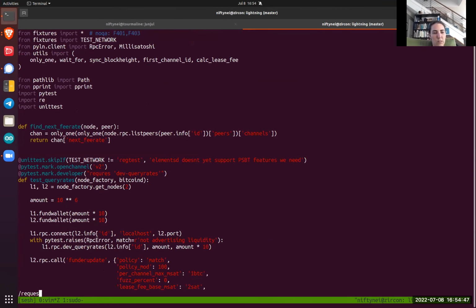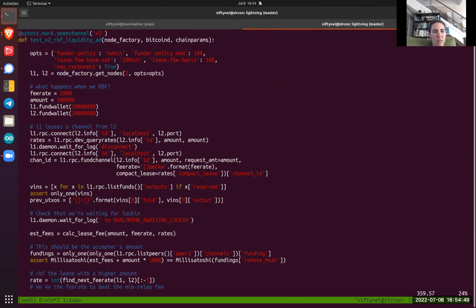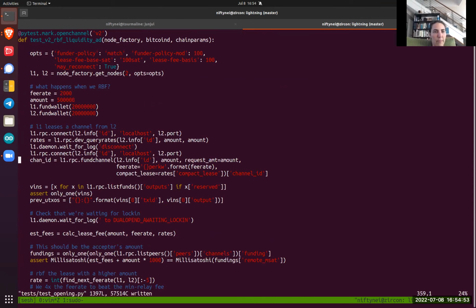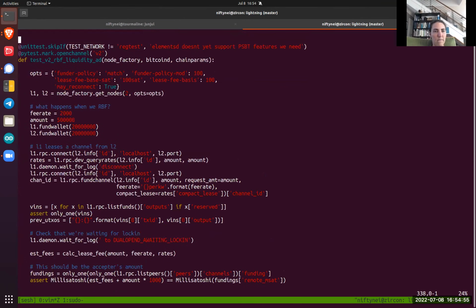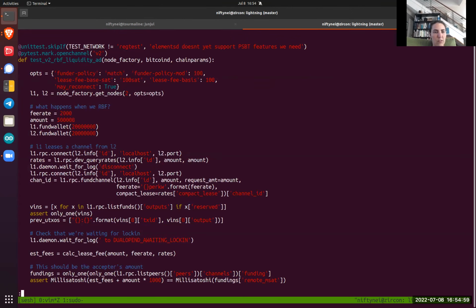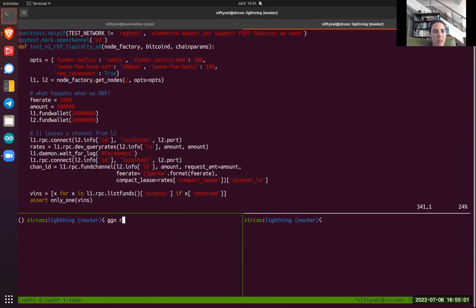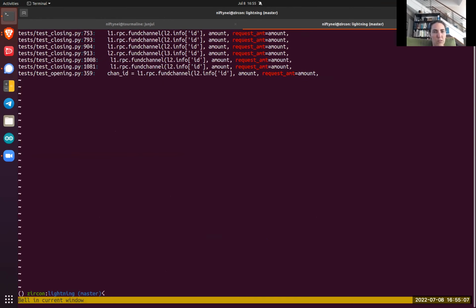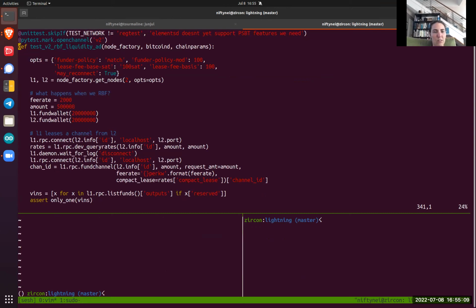Was it request AMP? Okay. Just copy some stuff. I don't know what this actually does. Test closing has one. Test closing looks a lot neater.